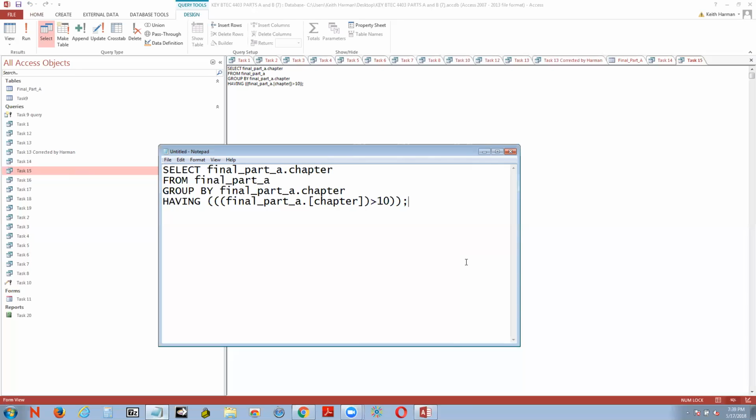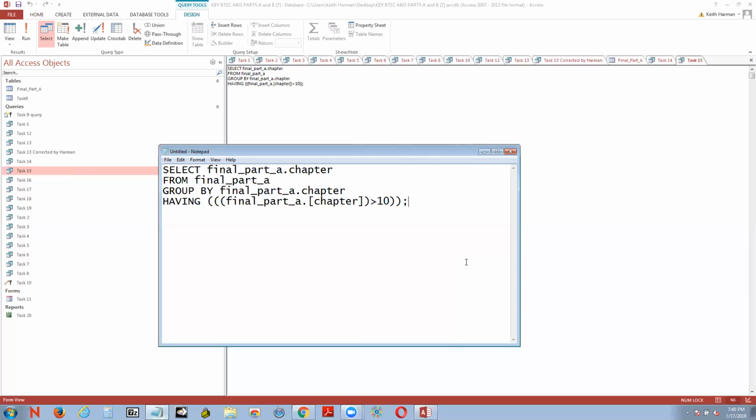Quantity is a field in this table, and it's a numeric field. Since it's a numeric field, you can use the SUM function. And then notice they use AS total servings.